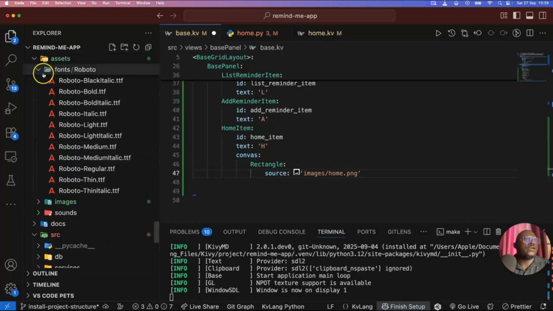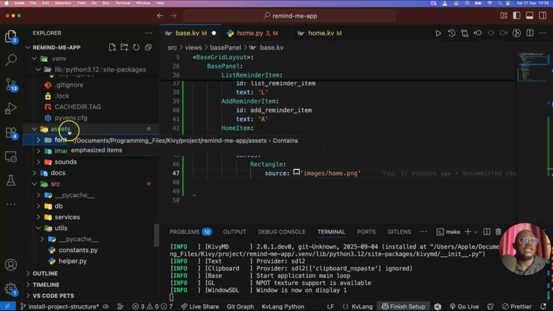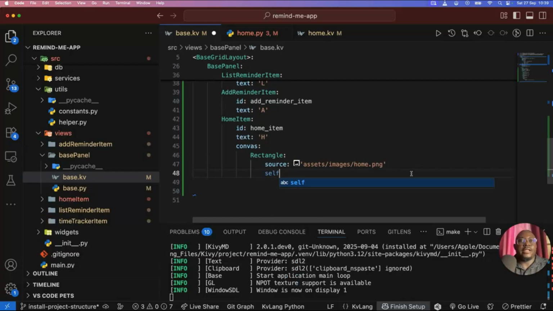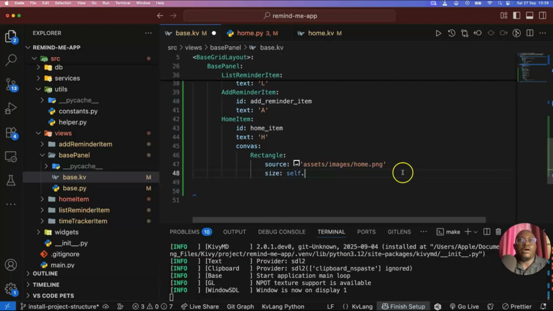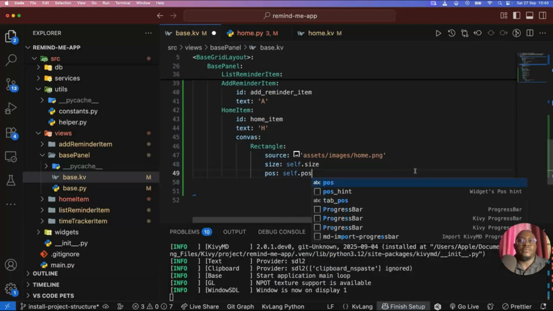If we look very well, I think we changed the position of our images from the previous version. So we can see it goes from the assets to images. So I'm going to say assets/images. Okay, and the size is going to be the size of our home item, so that it can fit into that box. And also the position is going to be the position of that home item.